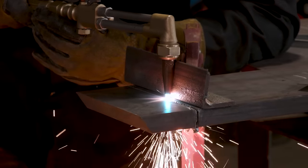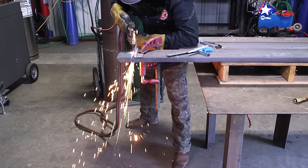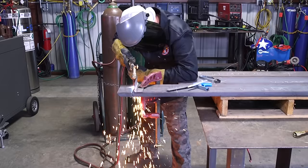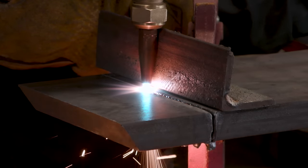Another thing to think about while you're doing this is, where are your hoses? You definitely don't want them underneath with all that dross dropping. And also, when you're done, this material is probably gonna fall. So the last thing you wanna do is get it caught up on your foot or on your hoses. So just keep aware of your surroundings. Make sure you know where all your stuff is while you're doing this.